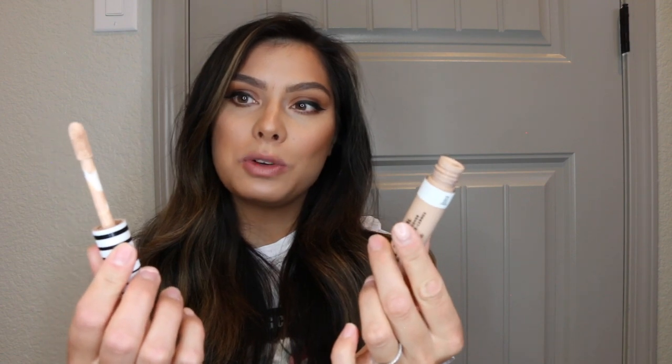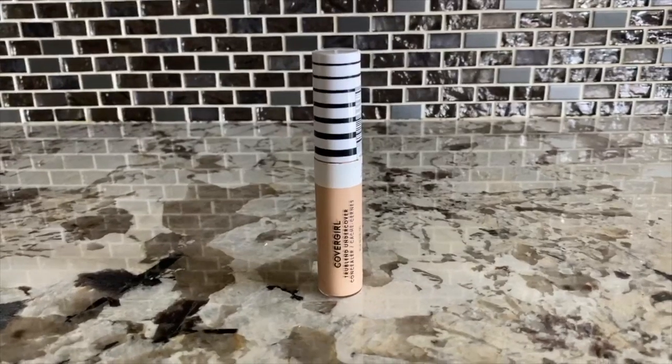The last concealer on my list — and one I will never use again — is the CoverGirl TruBlend Undercover Concealer. It's hard for me to say because I know so many people swear by it. I watch concealer videos and people say it's the best concealer ever, but for me it just does not work. The formula is so liquidy. I thought for sure it would be a Shape Tape dupe — the packaging is almost identical, thick wand and thick applicator. I've tried it so many times with different setting powders. It applies really thin and lightweight. If you're not too worried about creasing you might like it, but for me it creases throughout the day. If I have any hope of a really good makeup day, I stay far away from this concealer.